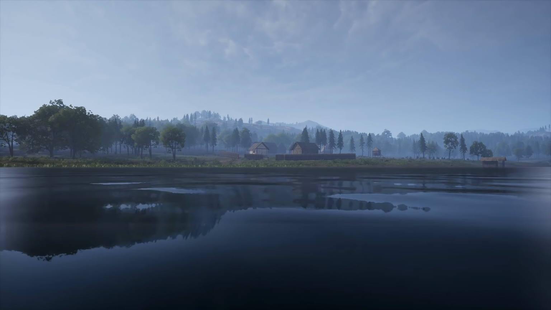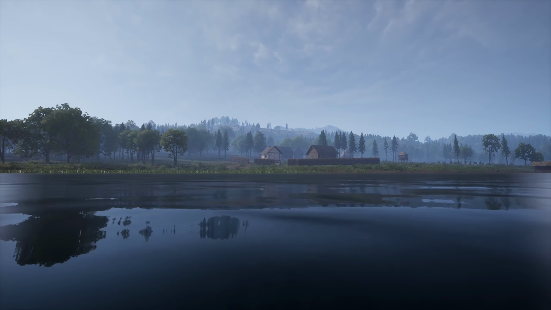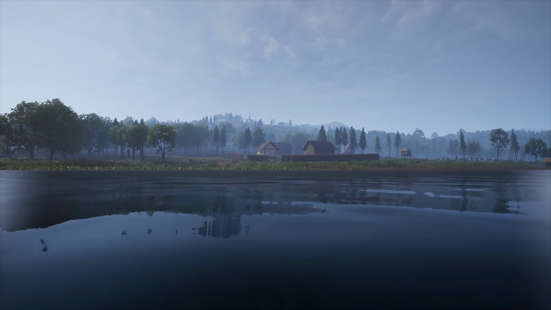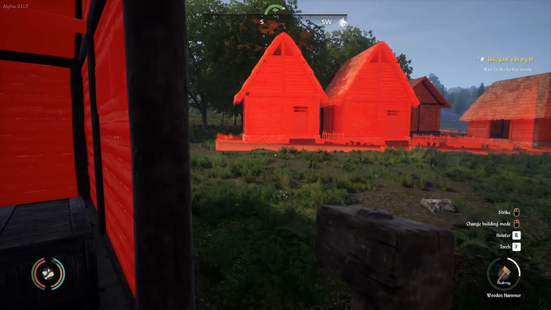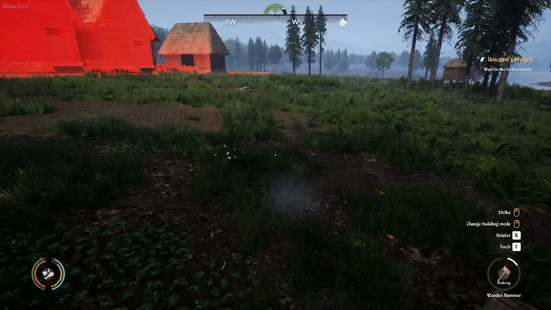Looking at our village from the distance, it actually looks pretty nice. I like the palisade wall, and once that's finished, it's going to be amazing. And you see the buildings there. I like the long distance rendering. It's really, really awesome. Alright, let's destroy this baby. And that's it. Bam, last one.